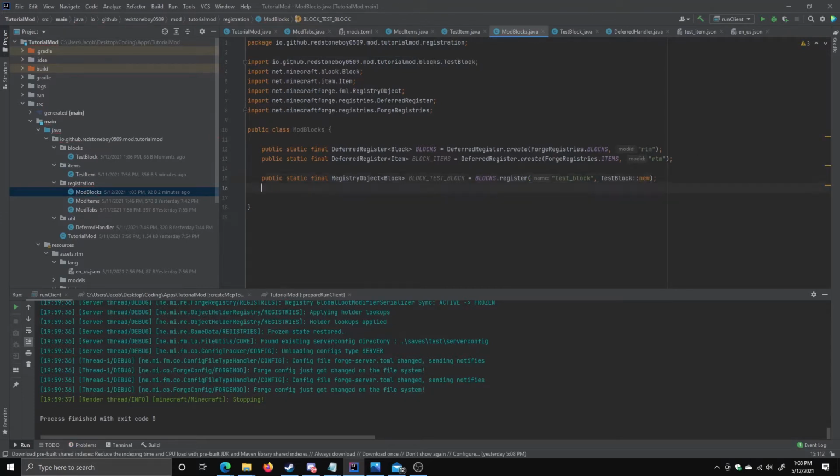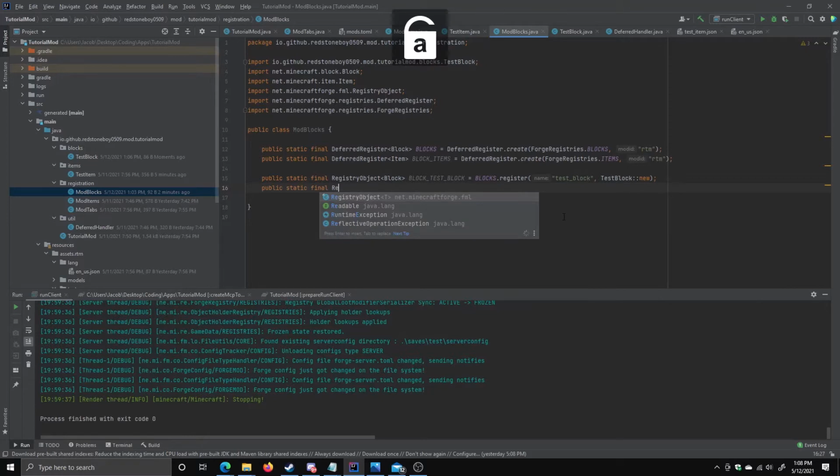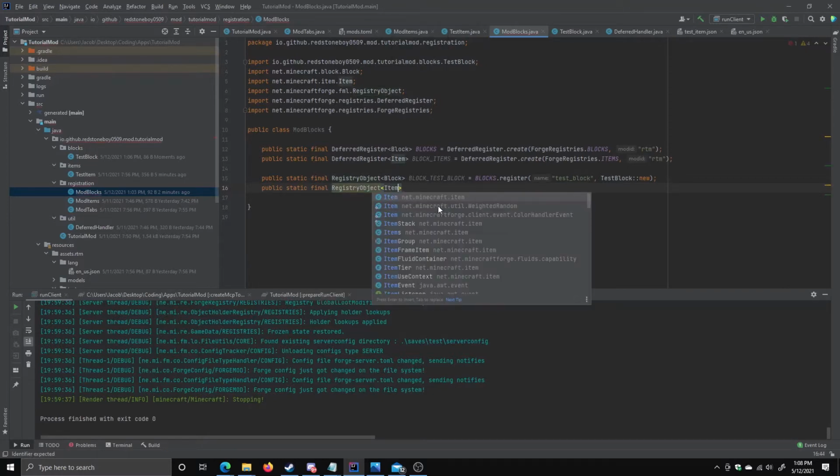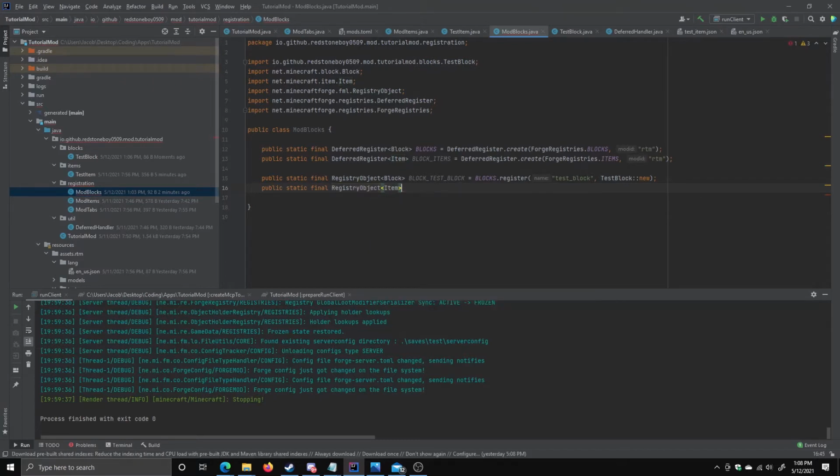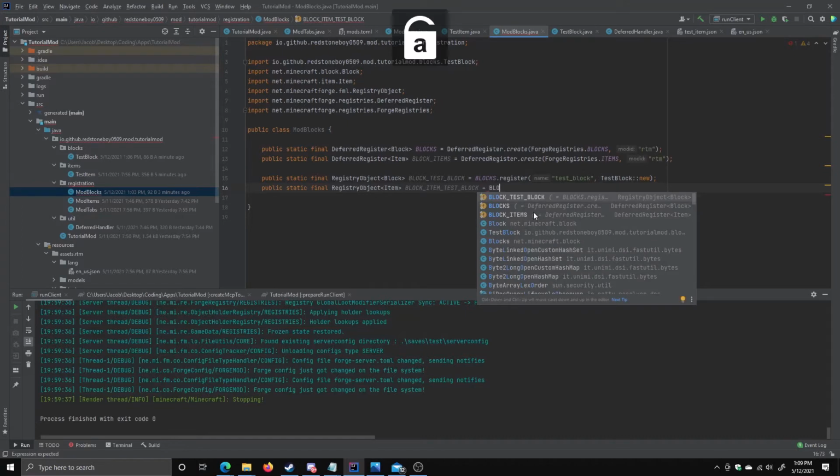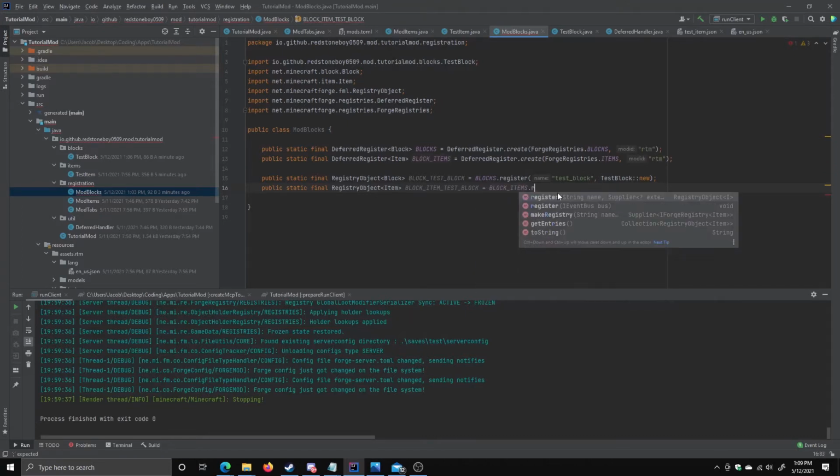Now that we have our supplier, we can go ahead and make a public static final RegistryObject again, but this time an Item. And this is going to be BlockItem, TestBlock, basically the block item for the test block. And it is blockItems.register.